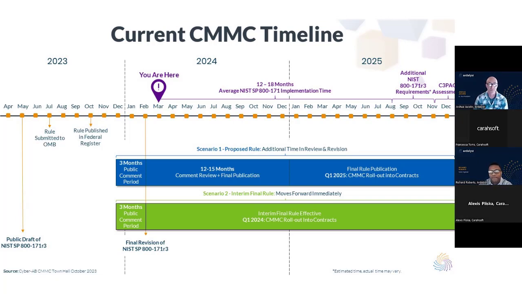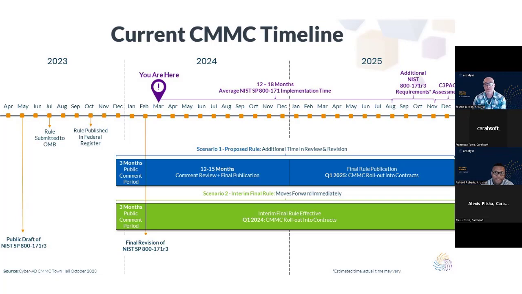One other item that I wanted to talk about essentially is the NIST 800-171 Rev 3. In the CMMC proposed rule, they hard-coded or mentioned specifically the NIST SP 800-171 Rev 2. During that time, there was talk and discussions about what was essentially going to be the standard that CMMC was going to follow. Because of the rulemaking process, as you can see, it takes 12 to 15 months to complete the rulemaking process. And it's been hard-coded essentially in the current rule, which means that this looks like it's going to be a non-factor for the next couple of years. The Rev 3 essentially won't be what the guidelines are going to be based on. It's going to be based on Rev 2 because it has been hard-coded and it's in the public.